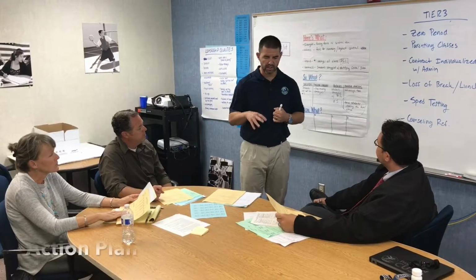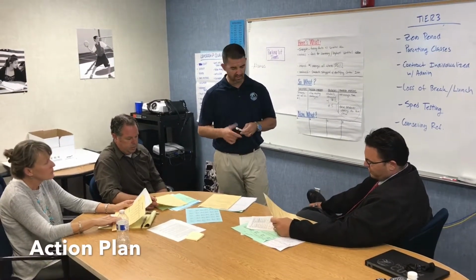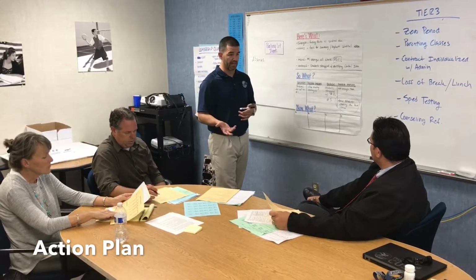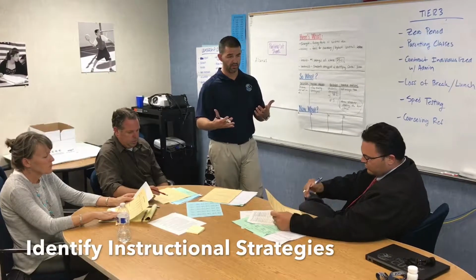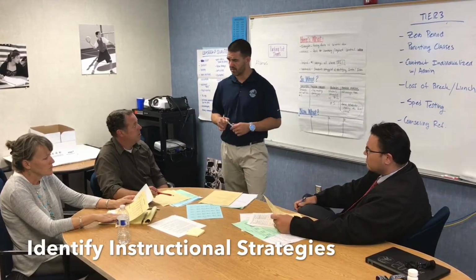All right guys, we just got done looking at our specific students that didn't do very well on this assessment, and we're at the "now what" stage where we need to create an action plan, identifying the strategy that we think is going to help these students learn this information. So what are your ideas on that?